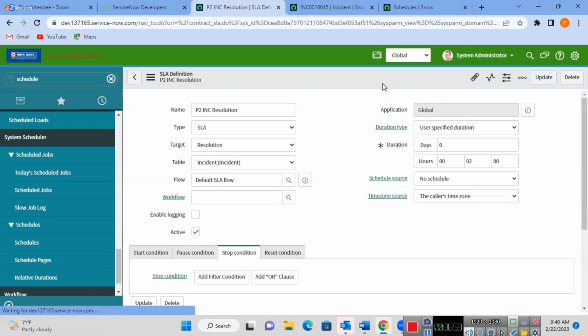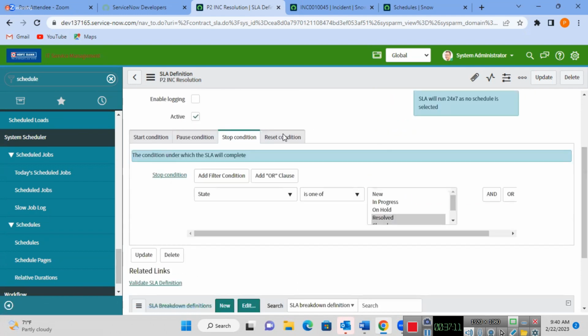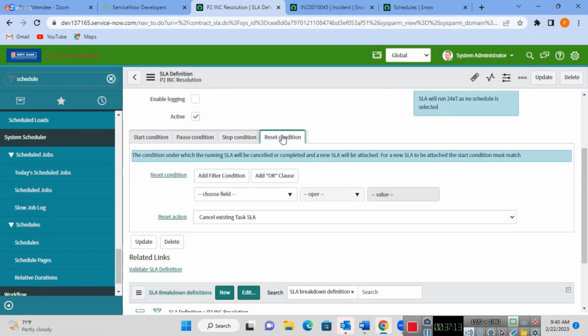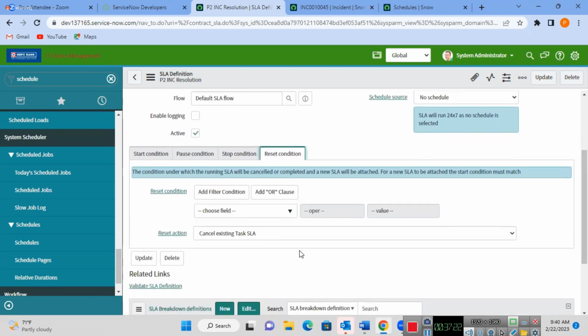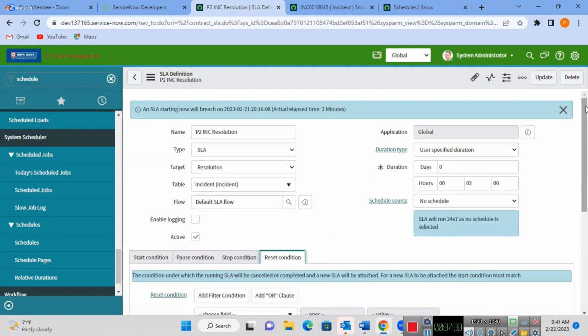Resolution SLA means... So we don't ever use a reset condition? No, we didn't ever use the reset condition. Is there a reason for that? Because it's an option. See, reset means if you give some condition, like active is true or something, whatever condition you give, it will reset, and reset means there will be no SLA. It'll just go back to the default settings. Exactly, default status. Got it. So that's why we cannot use the reset condition.